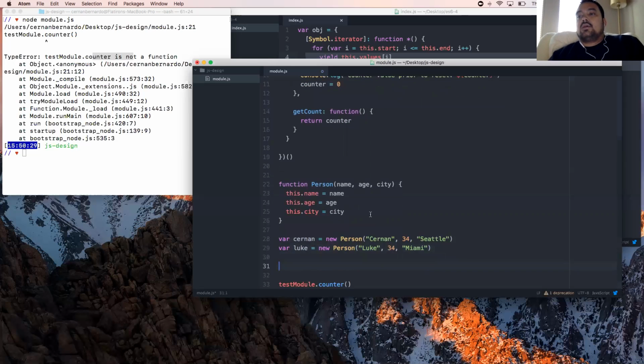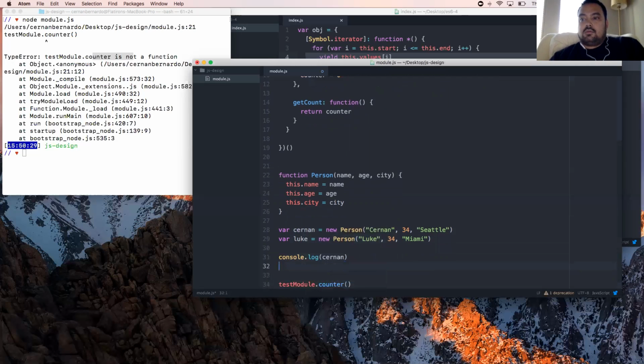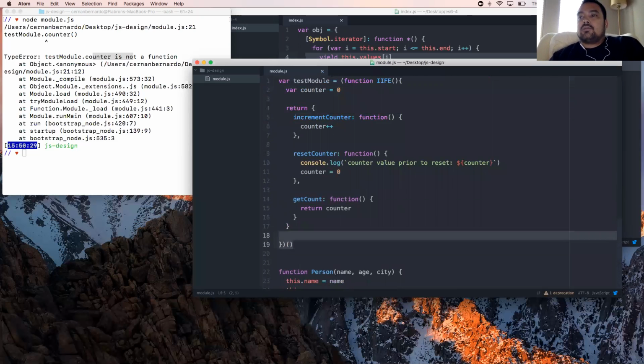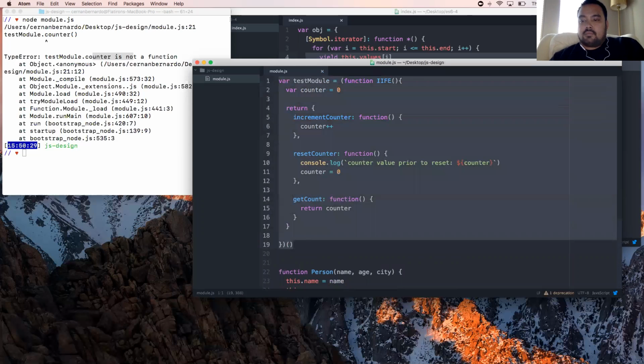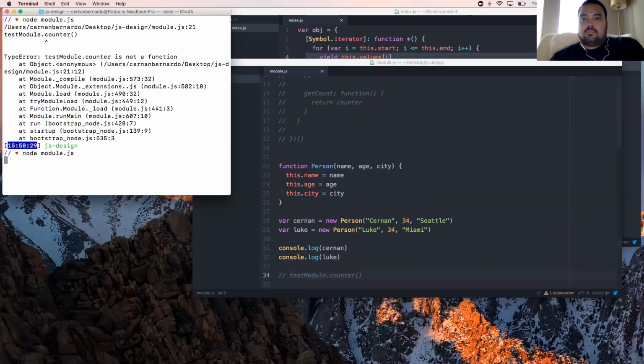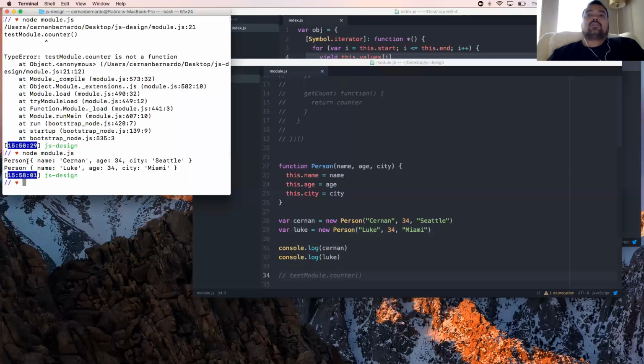And then what we can do now is log, and comment out the rest of this code here. Cool. So we have two single objects of type person with their respective values.